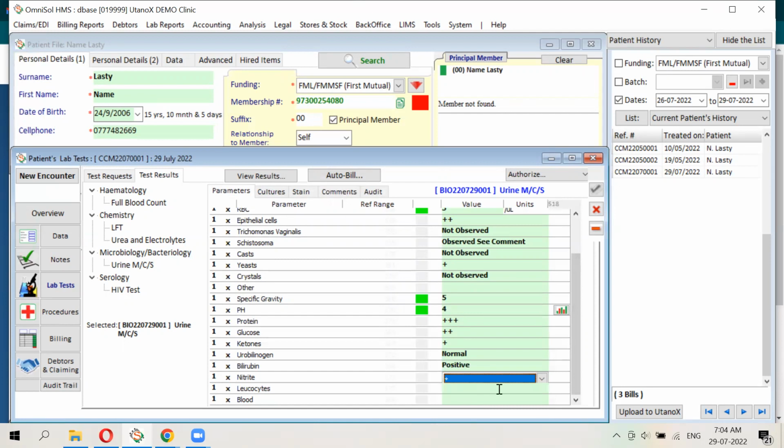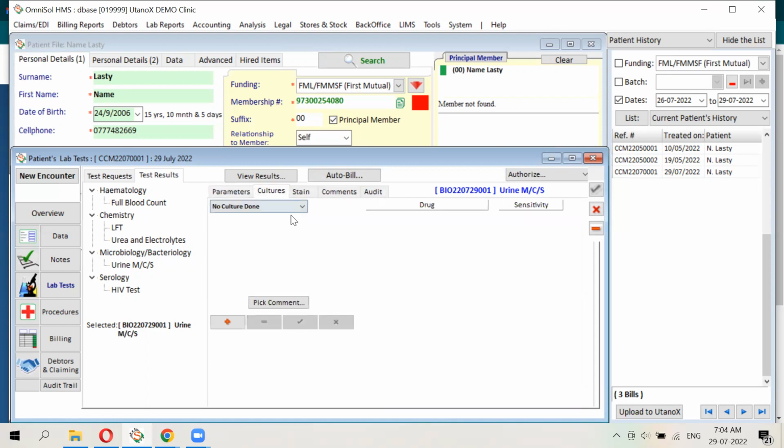But these are all parameters that you can customize for your lab, although these are fairly standard, but part of the configuration process of setting up the system is actually to go over a validation of all these for your particular lab. Okay. All right, so now these are the parameters, and then we'll go to the cultures.